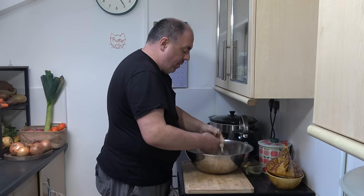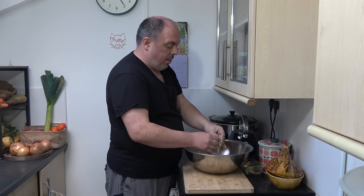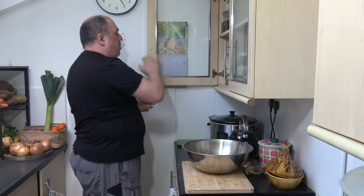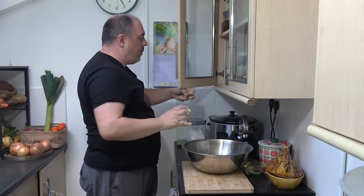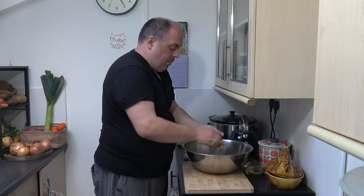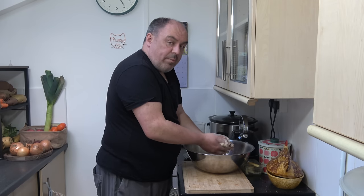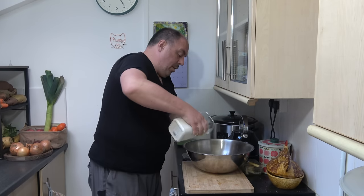I've even gone out and bought some cutters. There was a big debate in the shop about what size to have - whether I bought big ones or small ones. I decided to go for the ring in the middle. Let me just get that flour out - I should have kept that out rather than putting it away, because I just need a little bit on the hands to start to bind it together. Now, I don't have a rolling pin - that is one thing I forgot to get - so what I will do is use a milk bottle.